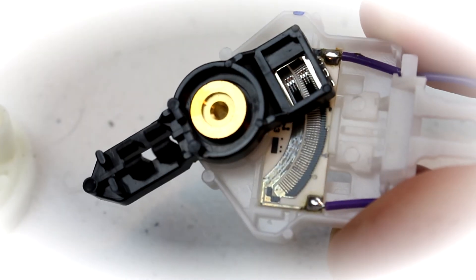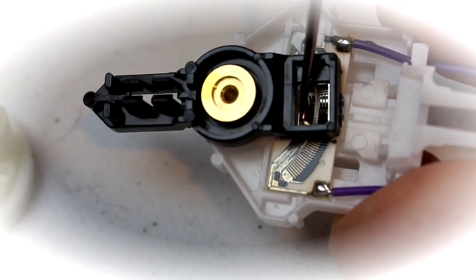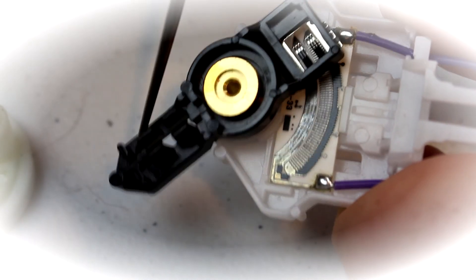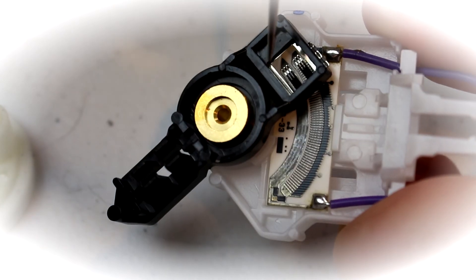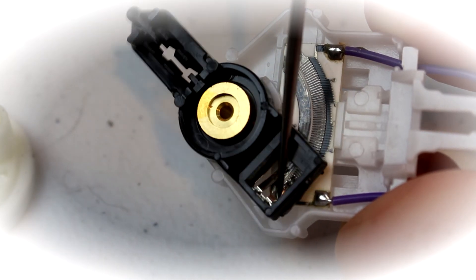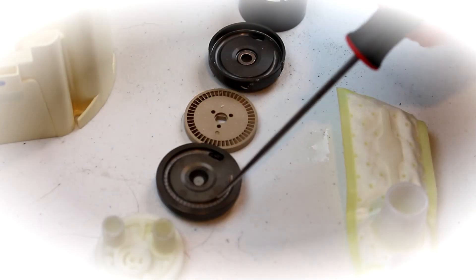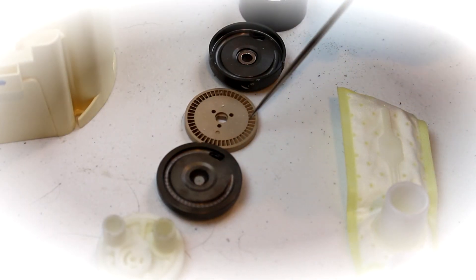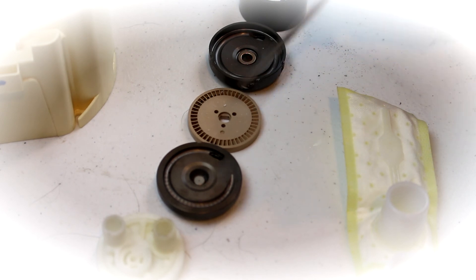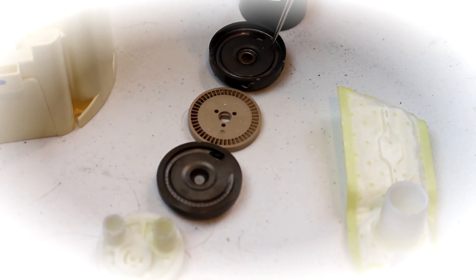So that's what's inside a fuel pump. If there was anything in the video that I missed or anything that you want me to go into more detail on, let me know in the comments. If you are curious about what's inside other auto parts, check out this playlist. I also have a whole bunch of other cool videos like this one where I test to see if fuel system cleaners are safe for fuel lines. I hope you enjoyed this video and thanks for watching it all the way through to the end.